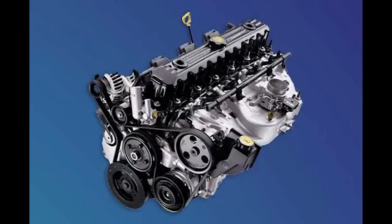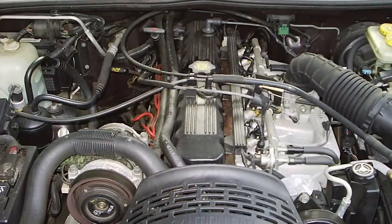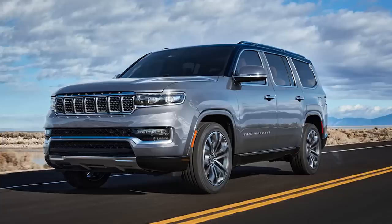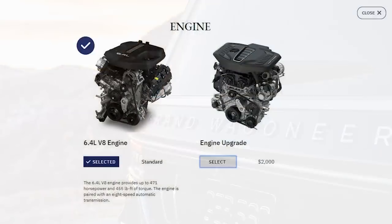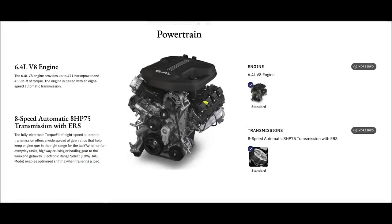This marks the first inline six-cylinder under the hood of a Chrysler product since the 4.0-liter inline-six was discontinued in 2006. The first vehicle to debut with this engine will be the Jeep Grand Wagoneer. Just this week, some people noticed that when building a Grand Wagoneer on the online configurator, there was suddenly an engine upgrade option with a picture of the new 3.0-liter engine, listed at $2,000 on all four Grand Wagoneer models: Series 1, 2, 3, and Obsidian. Stellantis quickly took down this image and option after the news broke.